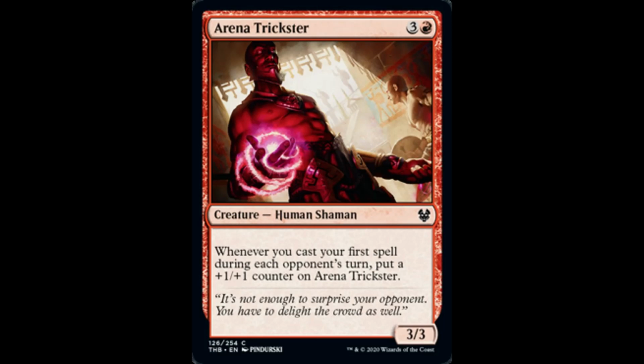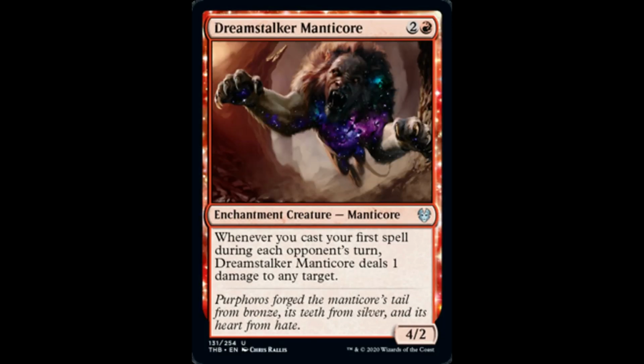But beyond that, the next one that I have is Dreamstalker Mana Core. 2 and a red for an enchantment creature Mana Core. When you cast your first spell during each opponent's turn, Dreamstalker Mana Core deals 1 damage to any target. So this can ping them for 1, but can also hit their creatures if you'd like to. Then it's a 3 mana 4/2 enchantment creature. It has its synergies. You can do stuff with this deck. Just you need to have a lot of payoffs and a lot of instant speed stuff. There's not much room for fodder in this deck. So either all your stuff is instant speed or payoffs, and a good mix of both.